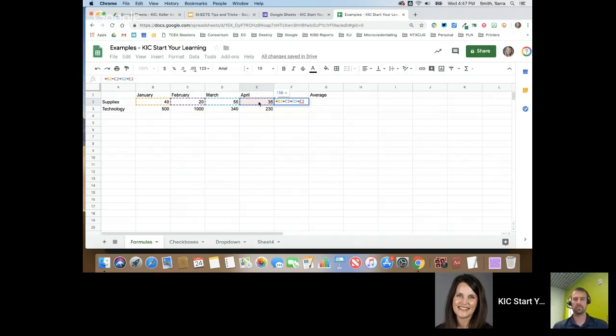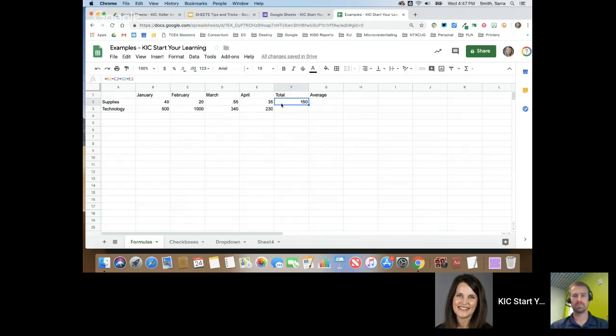Now I want to warn you, whenever you have that function or formula going on with the equal sign, in what I call formula mode, you don't want to start clicking around in your cells because it will mess you up. So right now I'm just going to press enter and there is the answer. And I know you guys are extremely excited about this, right? So feel free to chat about it.